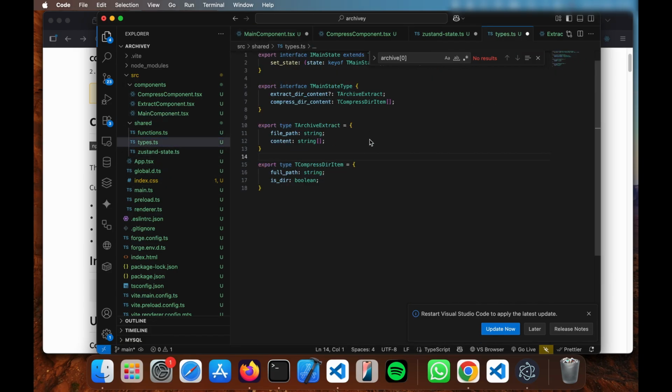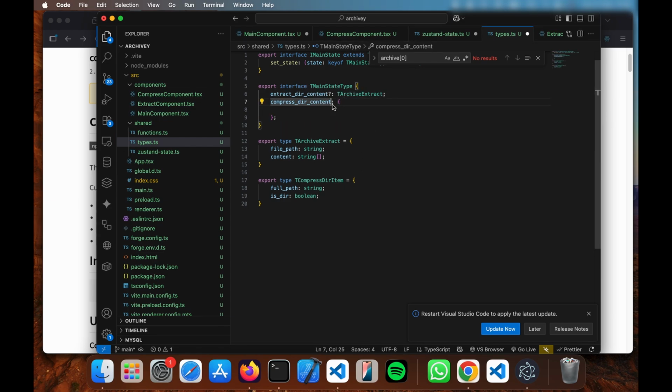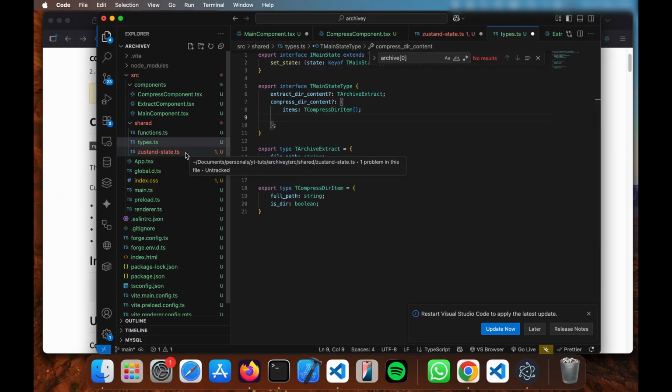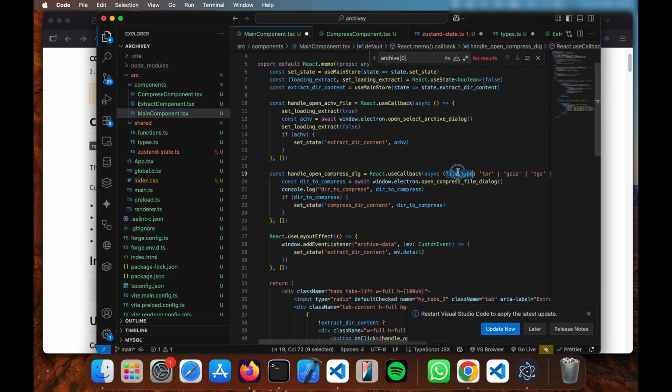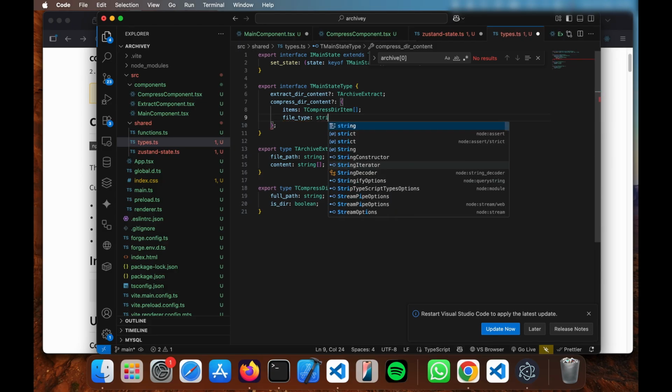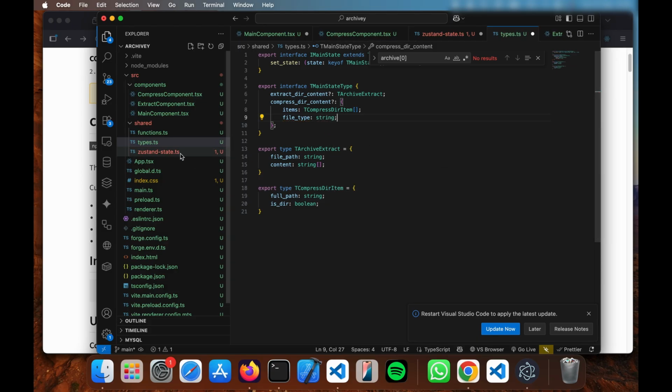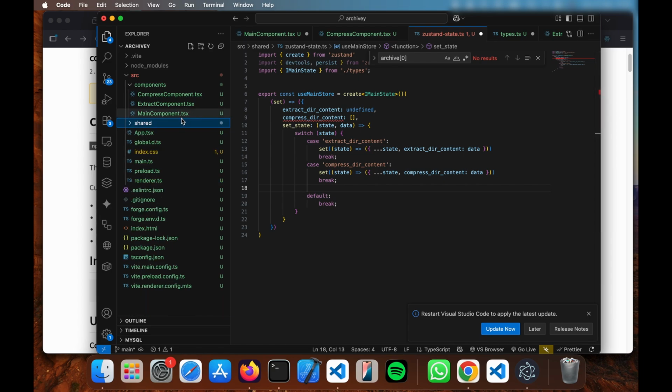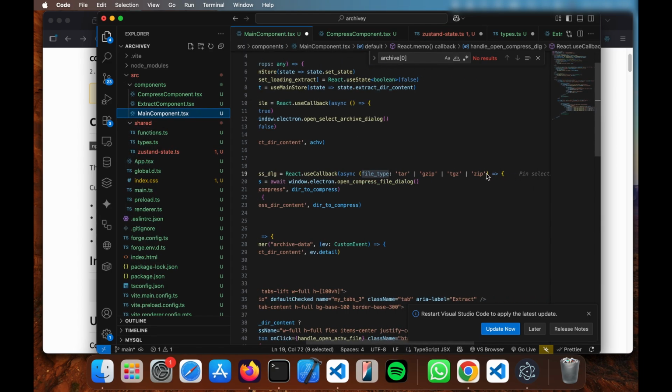Let's go back to this type. Then instead of this, it's going to be an object. Then it's going to be undefined by default. Items. Then the file type, string. You can just call it this.